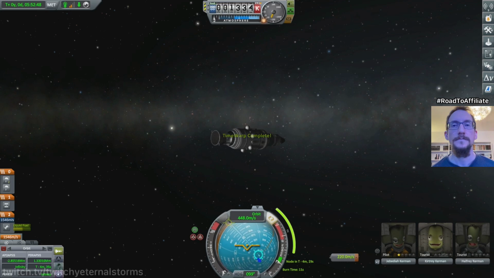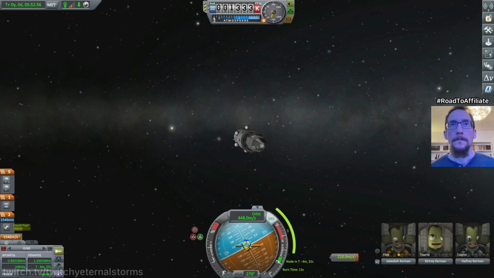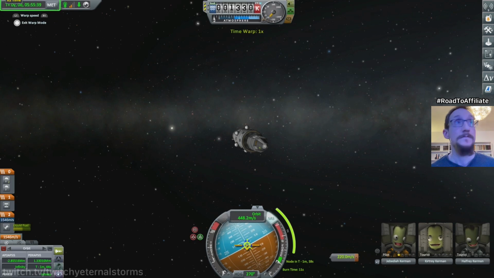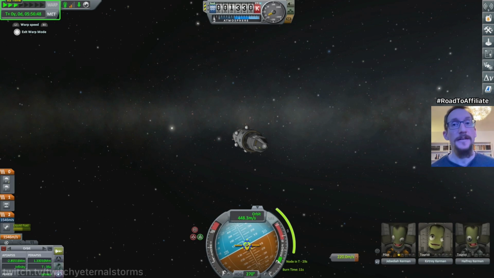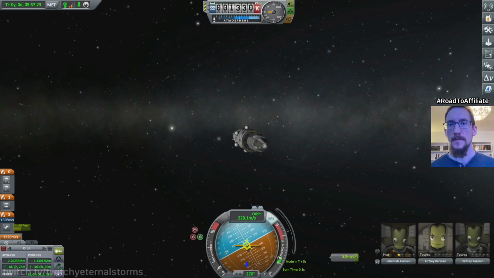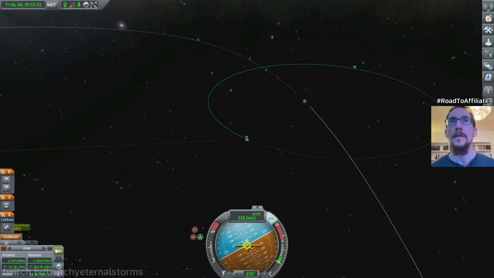Okay. I think it's going to be a retrograde burn, yeah, pretty much on the dot. So let's speed this up a tiny little bit. A little bit more. T minus 5.5, we're going to burn again. Awesome. Okay, overdid it a tiny little bit, but we are in orbit around the moon now. Sweet.